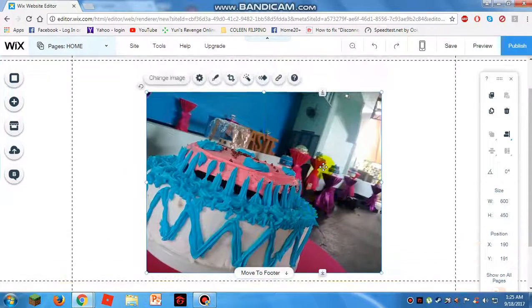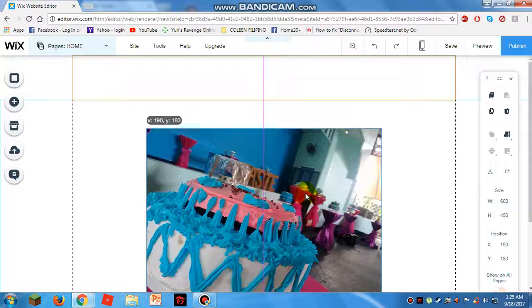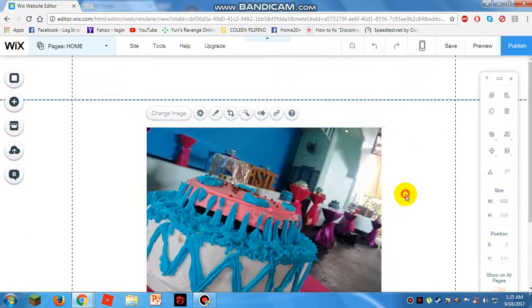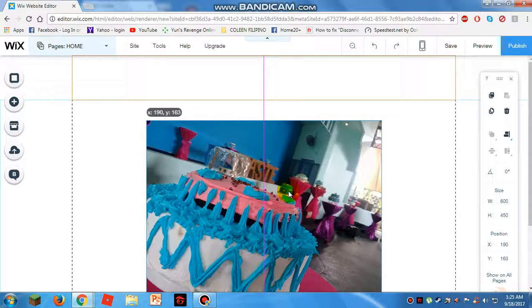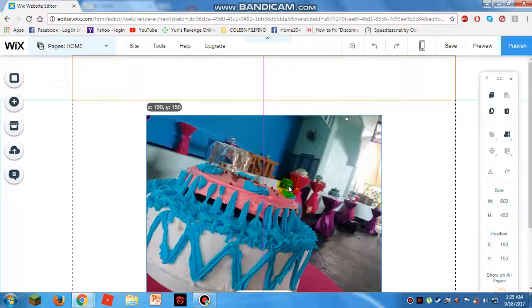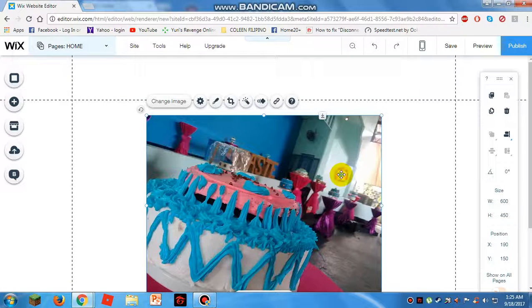So if we talk about balance, the design should be in a place where, as you can see, there is a line in between, which shows equal size of the image in the left and in the right. So this is an example of balance in layout and design. It should be in the middle, so it has a balance.